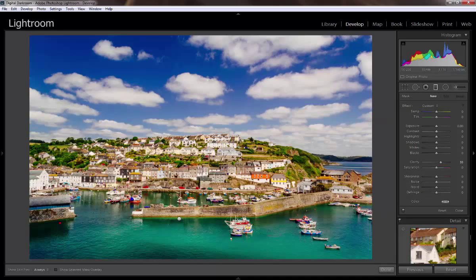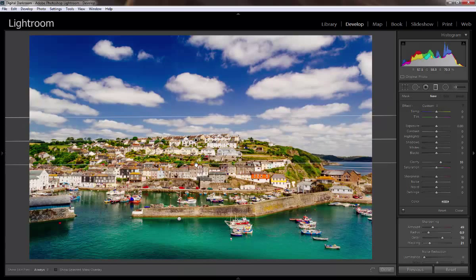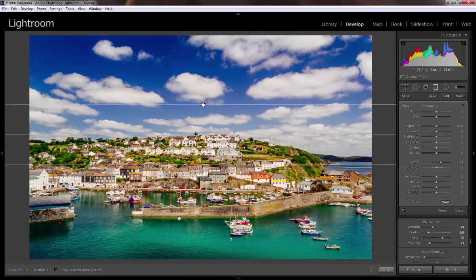Now we have to remember that the amount of sharpening was 29. Well, no, we need a bit stronger than that. There we go. I'll put it there. So just like before, we can just pull down our adjustment tool, and then we could just reduce the clarity.